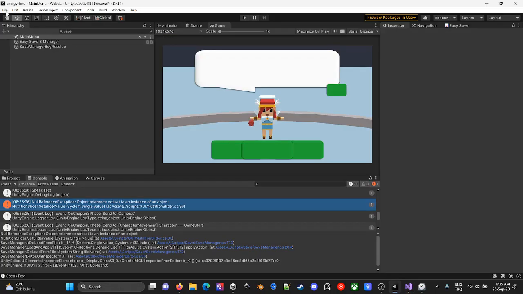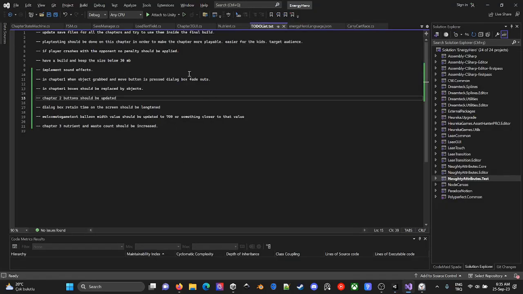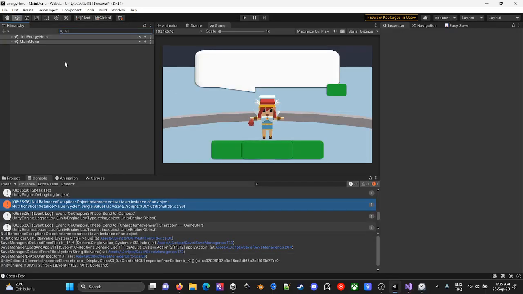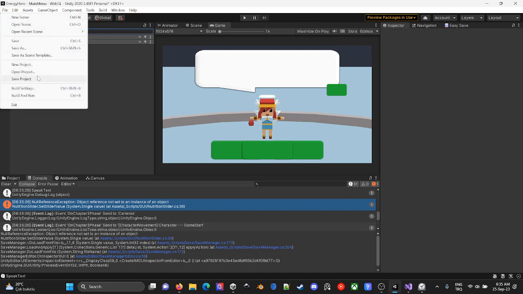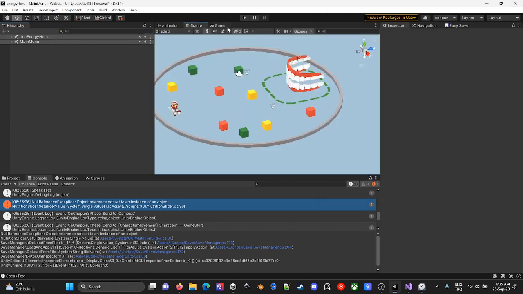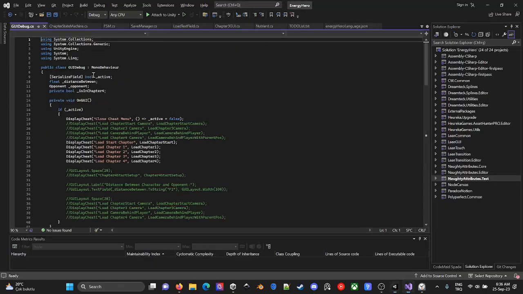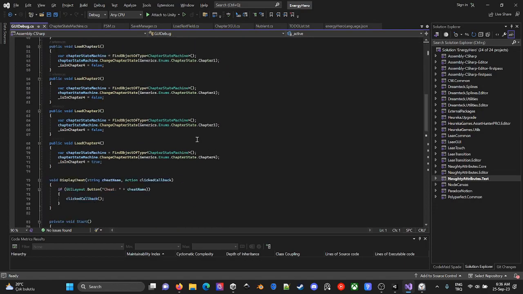I wanted to generate a final build right now, and I will take care of the rest of the matters after that, because I really needed to see if this is working or not. I had a script named WeDebug in here.